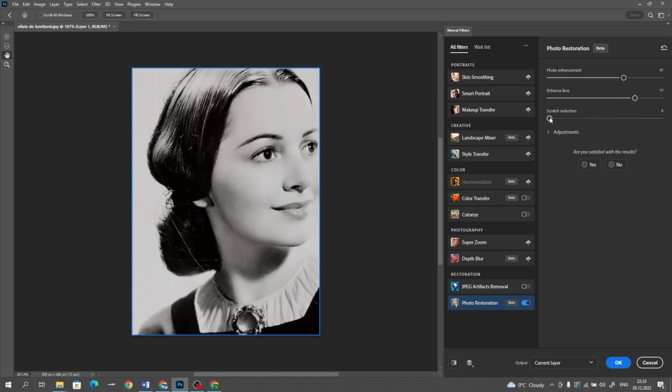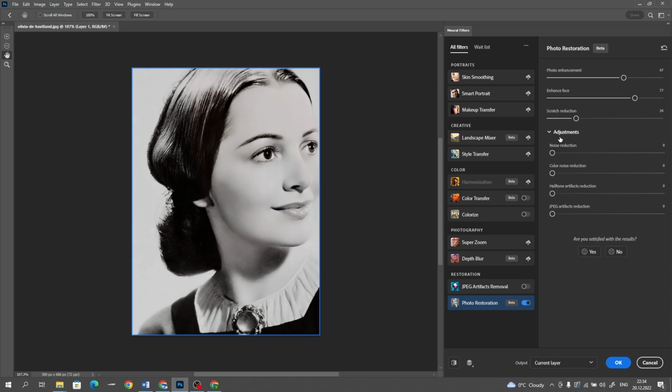Scratch Reduction cleans up scratches in the photo, such as these ones. Let's do 24. The filter's applying quite a long time, therefore we need to wait. And that's it. As we can see, the scratches are gone. It is important not to overdo it with this filter because it can remove some elements or blur them. For example, this thing here. Let's increase the value so you can see the difference. And as we see, after applying, there are distortions already. Here's what was before, and here's what's become after. Here you can see this metal ring started changing a bit. Well, here, I guess, a value of 24 is enough.